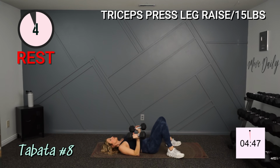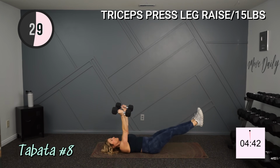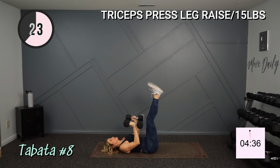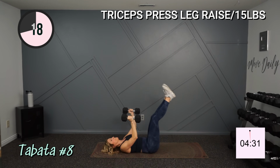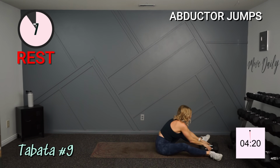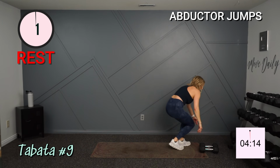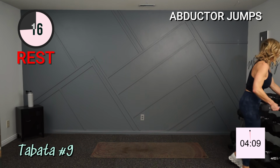I'll give you a little bit of time to make sure you're not dizzy when we stand. Last one here. Alrighty, good. Doing well. Let's stand up for our abductor jumps as our final cardio. All right, just ignore that beep. Take a water break if you need. I just want to make sure you're not dizzy.